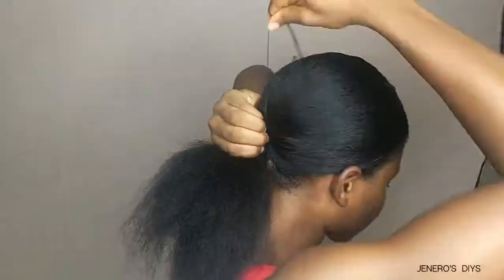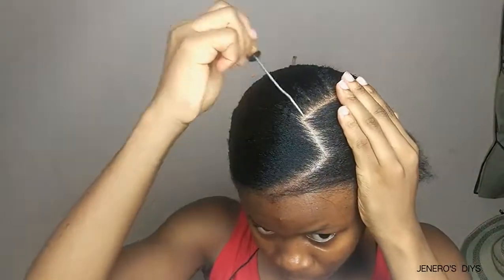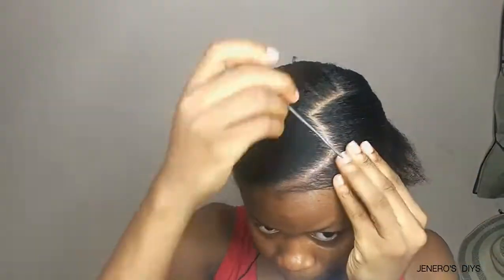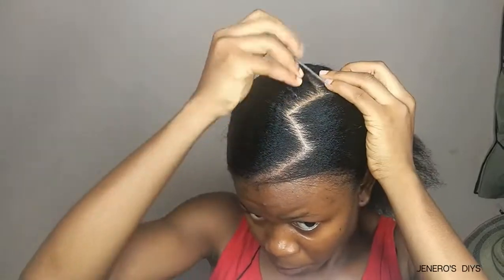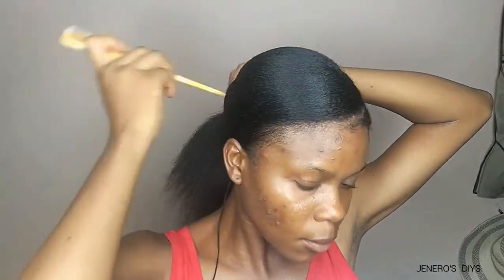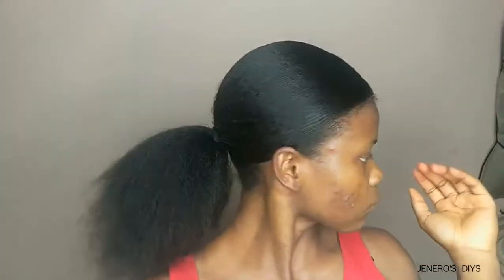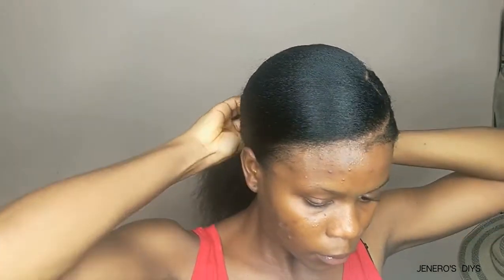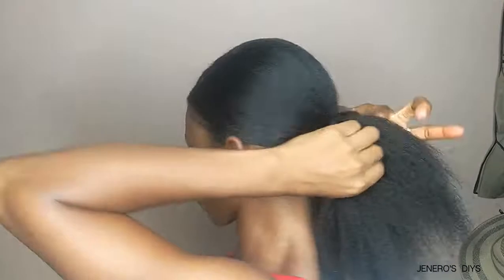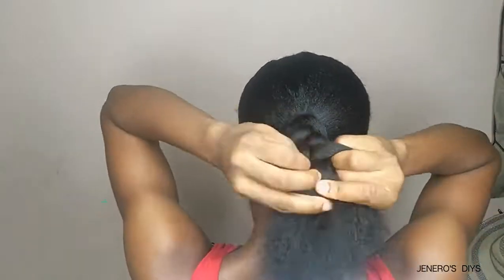I wrap until it's tight, then go ahead and redefine my line. You have to keep doing this because there's a lot of combing and moving around, so your line can get a little bit disturbed in the process. I comb the hair again to make sure everything settles, then tie one more time to make sure it's very tight. I also recommend you check the hair to see if it's too tight and release any parts that are, then split the hair into three places and tuck it tight before breaking the hair down completely.